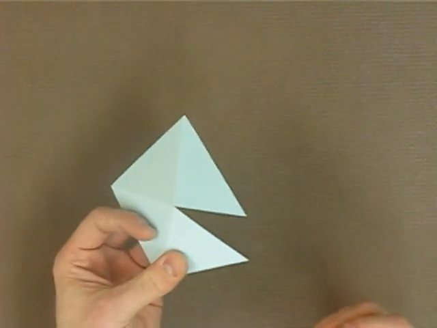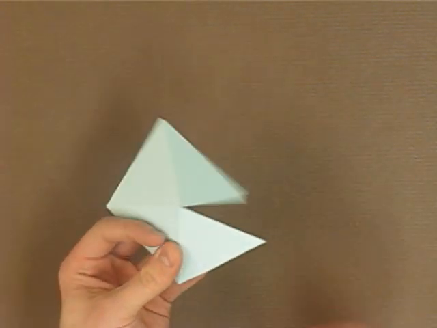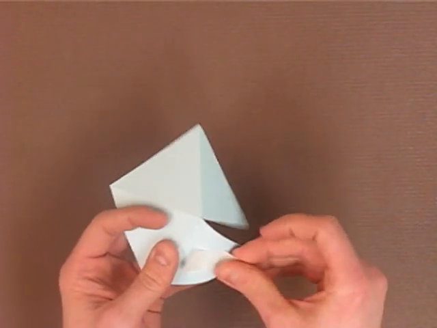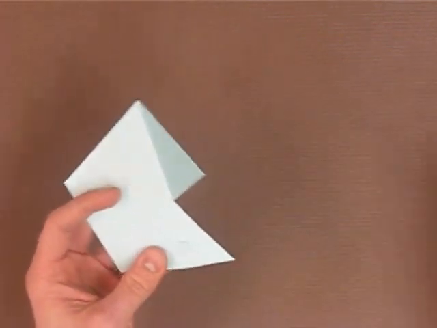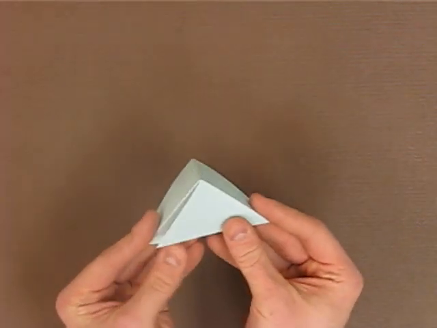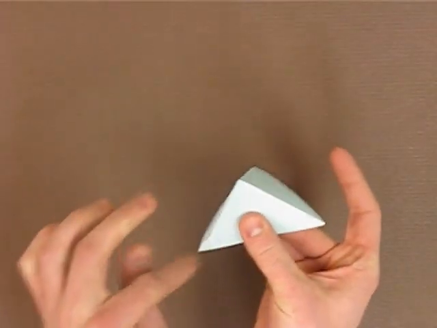Then I'm going to use a glue dot—you could use whatever adhesive you like. Just put this on one of the shorter sides, and pull those two sides together so that the corners meet.